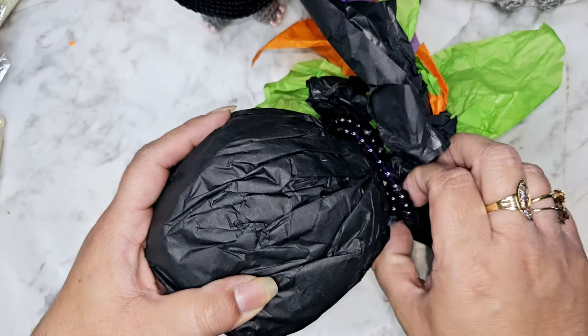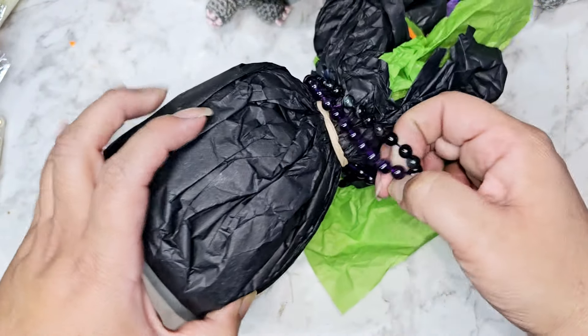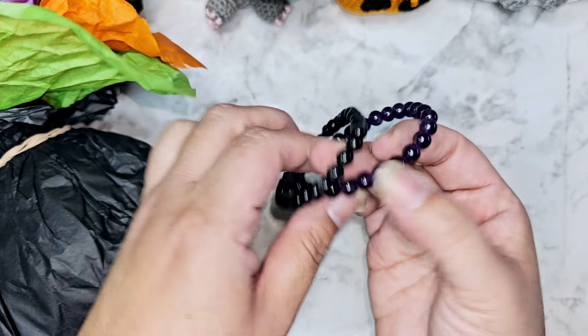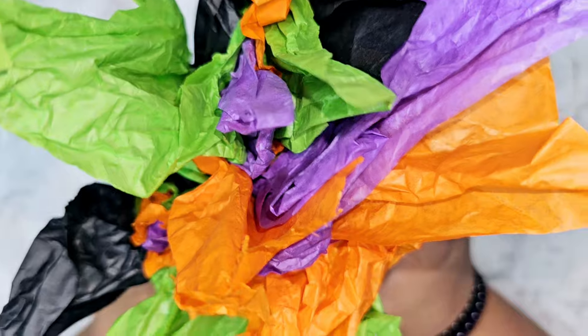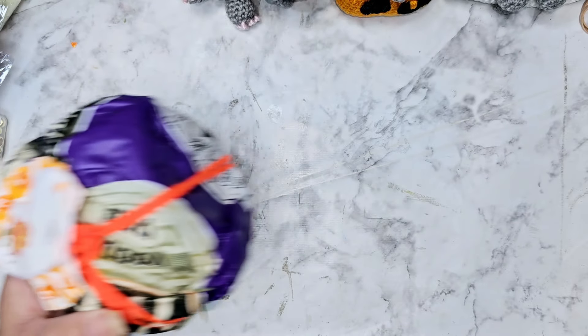So she actually sent two packages. One was a huge box, and then one came like this — I feel like it looks like a little witch's cauldron, I think it's so cool. And look how she wrapped it up — she used bracelets. I thought it was really, really nice. I don't know if she made these or not, but I love it. A plus for packaging. I wish I would take more time with my packaging of items. I would have never taken that time to layer all these little tissue papers.